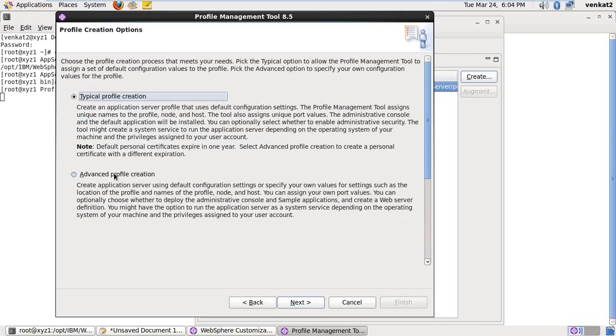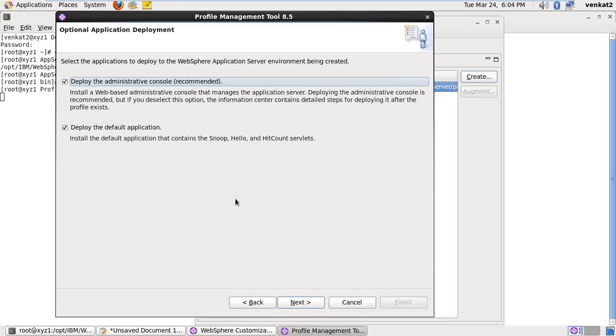Select advanced profile creation to customize the options. Deploy the administrative console, that is recommended. The admin console is the web admin tool to manage the profile configuration. The profile contains configuration, and to manage that configuration, the admin console is an easy way.